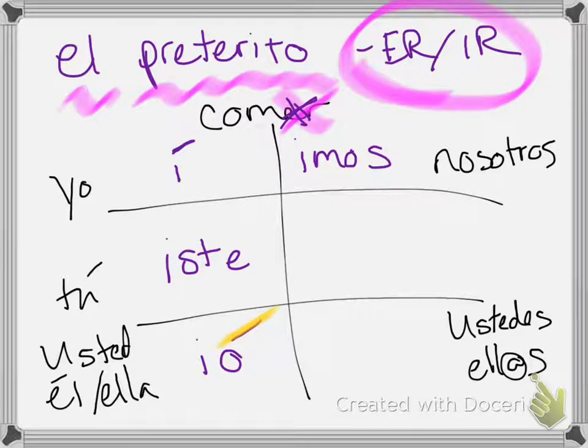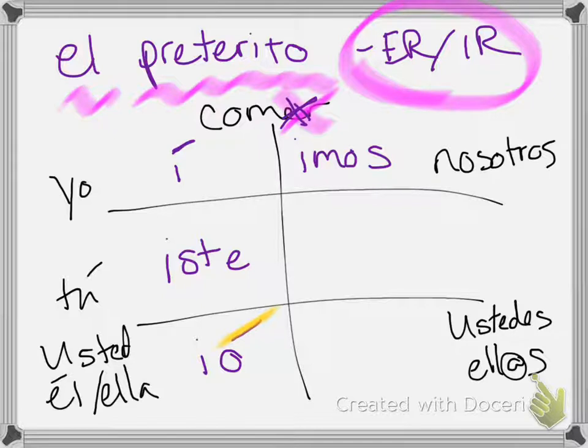So I could say, vivimos en Virginia por 2 años, right? We lived in Virginia for 2 years. I wouldn't be saying we are living in Virginia. Well, I could say, vamos a vivir. We are going to live in Virginia for 2 years. But vivimos en Virginia por 2 años kind of is more so for the pretérito. See? So you just have to look at context clues.